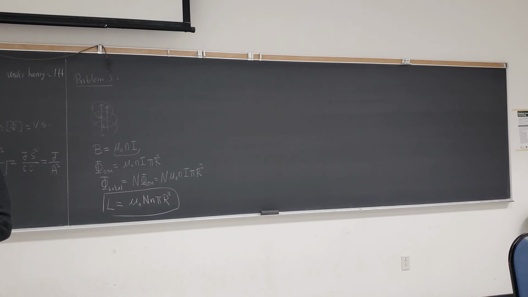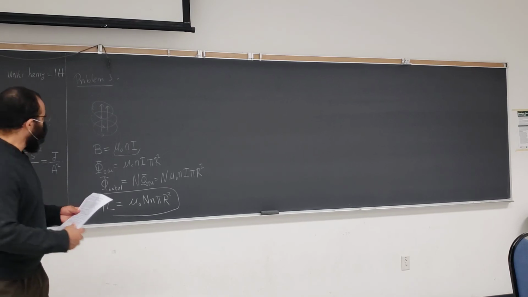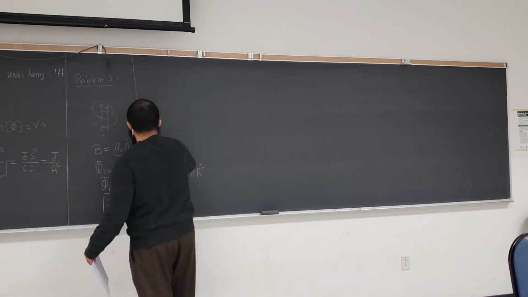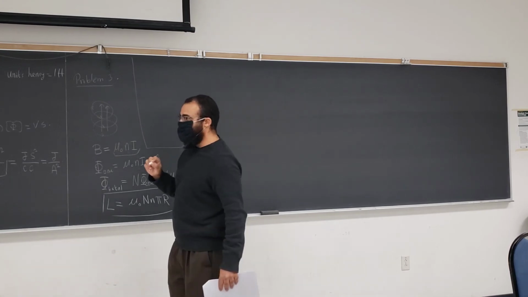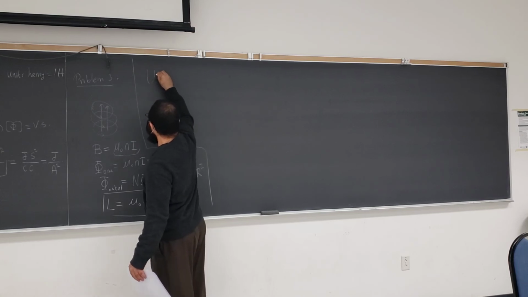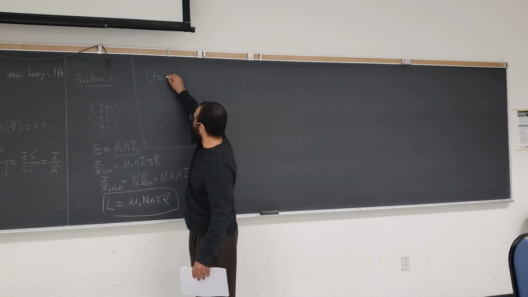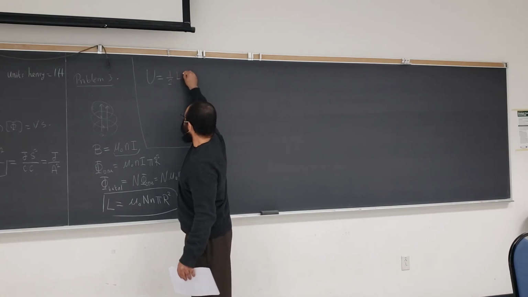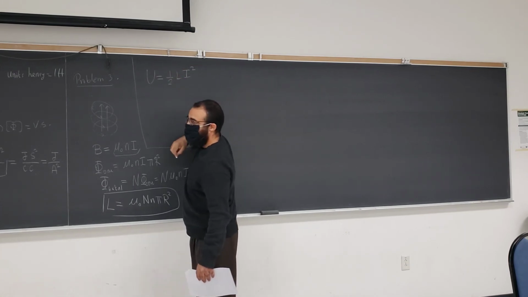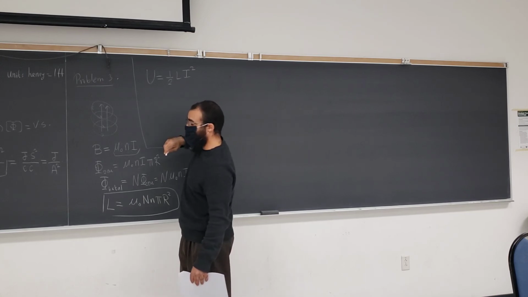Then we talked also in class about the energy stored in a solenoid, right? So if you flip to the next page, it talks about the energy. So what was the energy in an inductor? I'm asking about the energy, not the energy density. The energy in an inductor is U, and how much is it? Does anybody remember? 1/2 L I squared. L times I squared. Thank you. That's the energy in an inductor of inductance L.